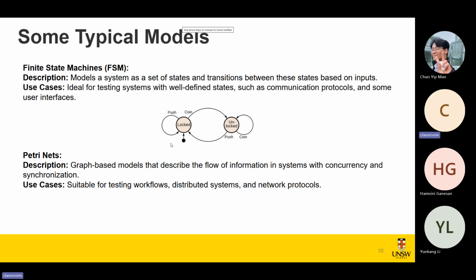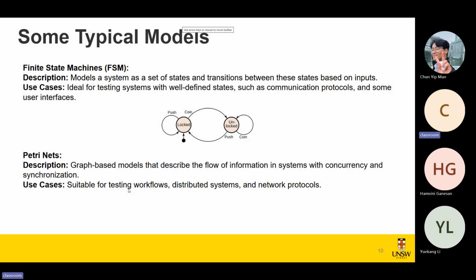Another model, which is somewhat similar to the finite state machine, is called Petri-net. This is not often seen in computer science, but it is very useful in information science.